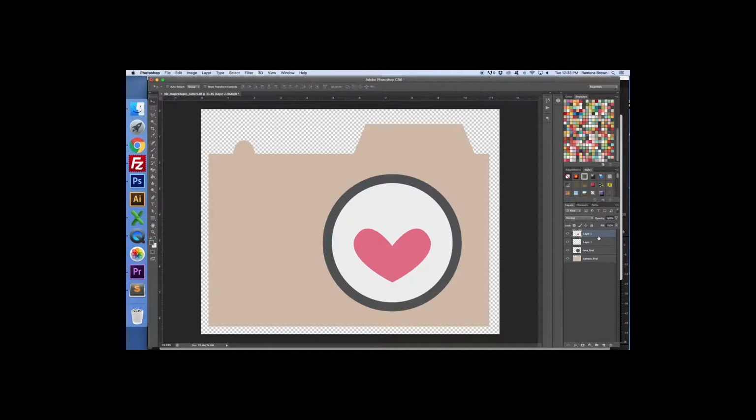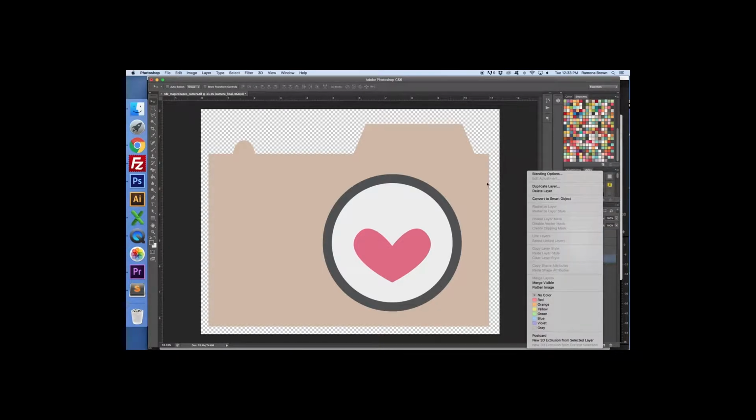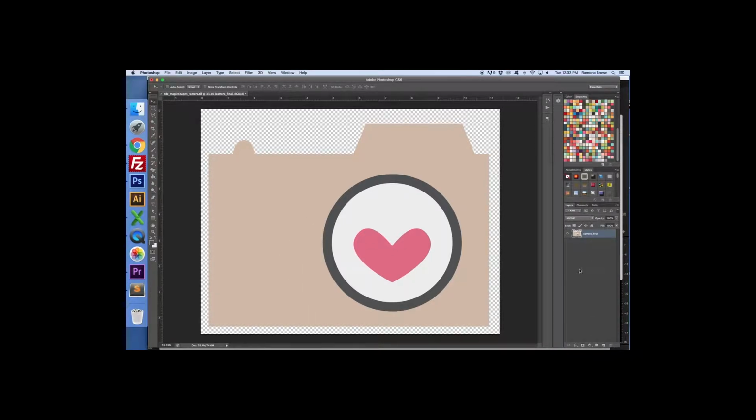Depending on how much of a texture you want, or if you want any texture at all, and actually we're going to get to the texture in just one minute. First, because I like the way that these all look, I'm going to merge them all together. If you were wanting to add this next part that I'm going to show you to any of these inside layers, then I would wait, but I'm only going to add the outside white sticker rim to the whole thing.